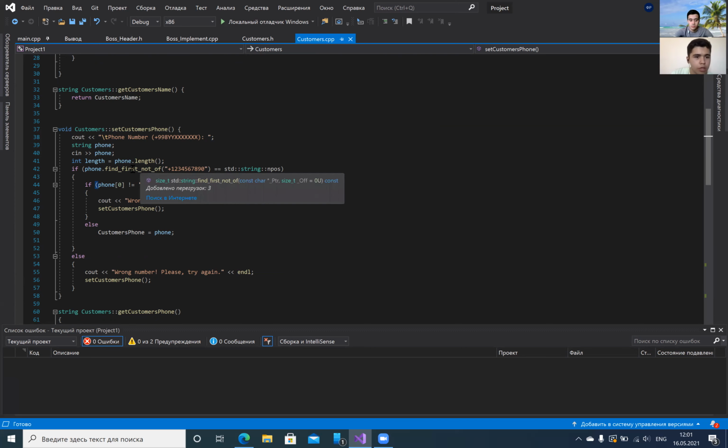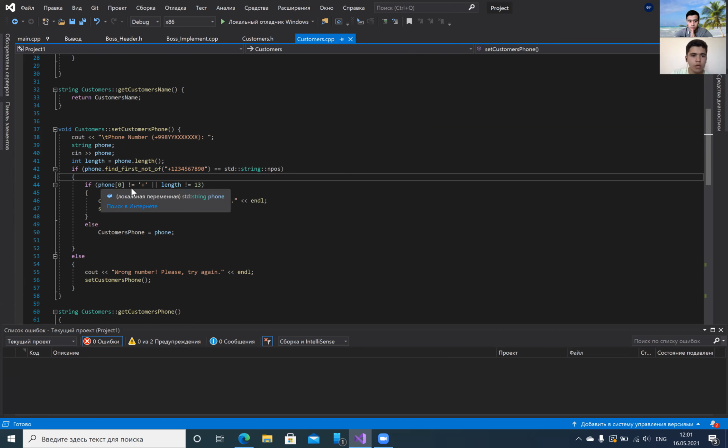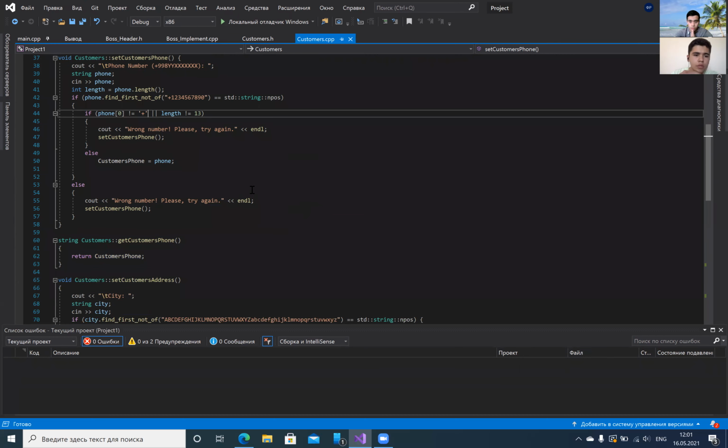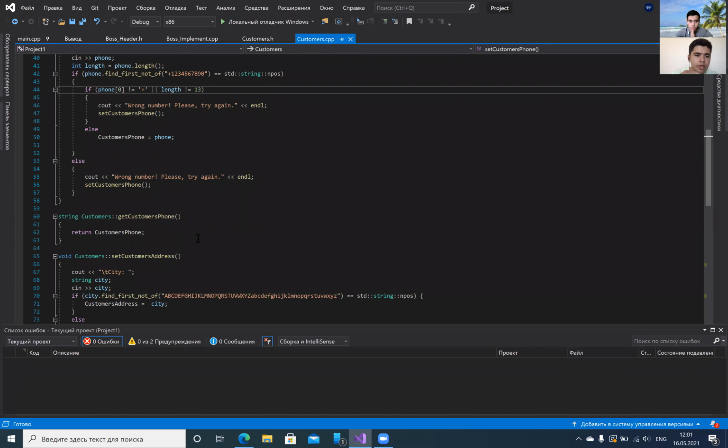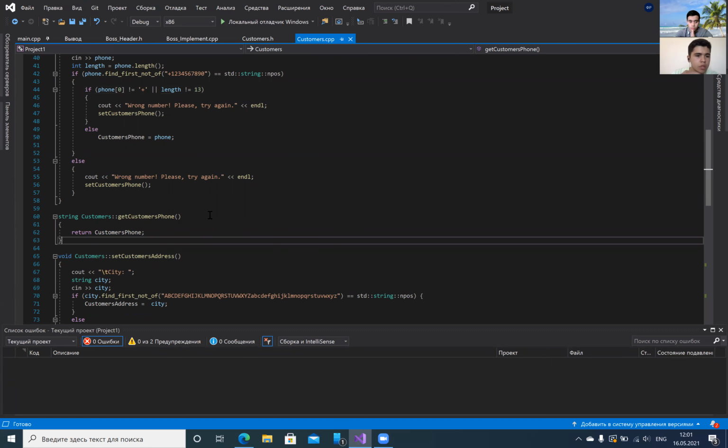After it passes the check, it checks if the first character is a plus. If it's a plus, it goes further. Here I wrote a simple get function.